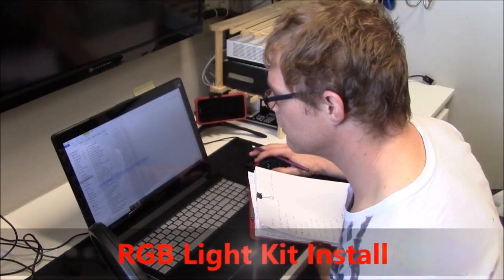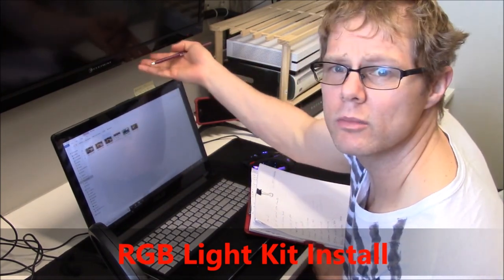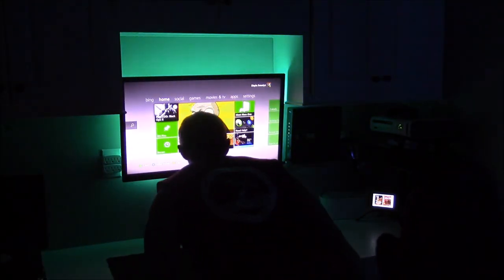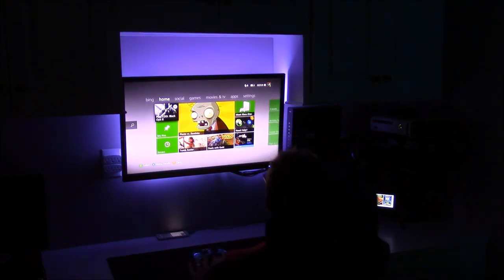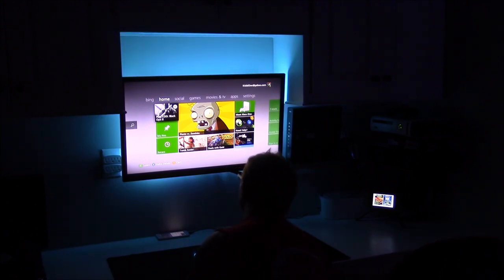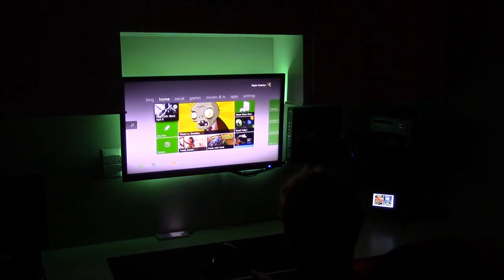It is RGB. Yes, so you can't see it. On the bottom here you can see my television. I've got several televisions in my office, but I have two of them that I've put RGB lights behind, and it just makes my office have a kind of a game room appeal to it.